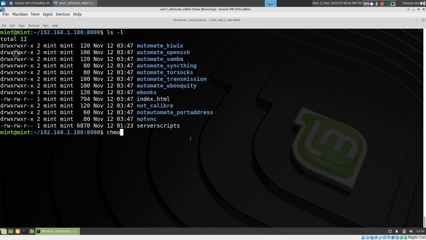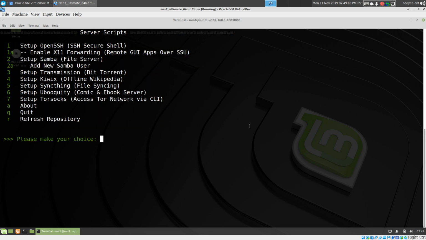So what you're gonna do is chmod +x, and I'll explain why I did it. Now it turned green because we have an executable, right? So you do ./server scripts. And now you have this menu interface, because I got tired of doing chmod for each script every time. It was just too tiring. The menu is just a quick way of doing it. You can still use each individual script as is if you wanted to. You don't have to use this menu, but it helps make it even quicker to set up multiple services.